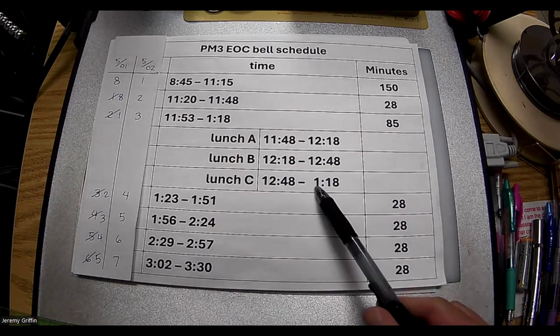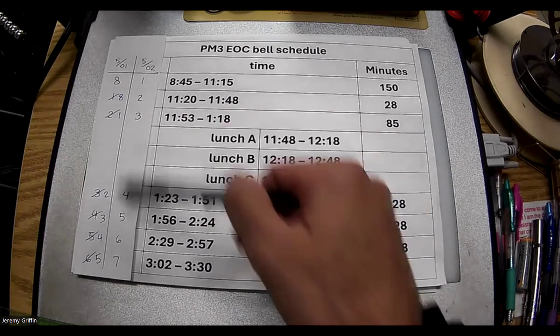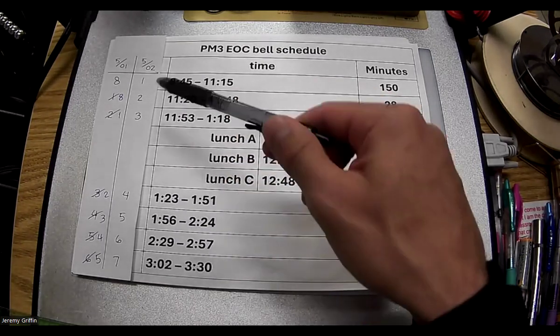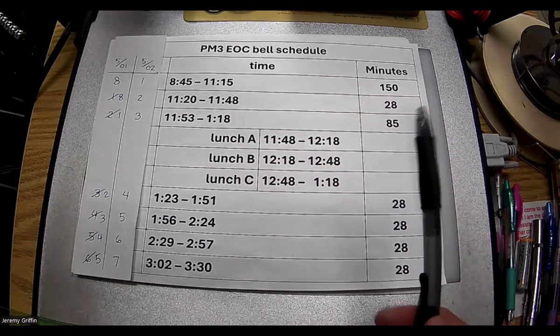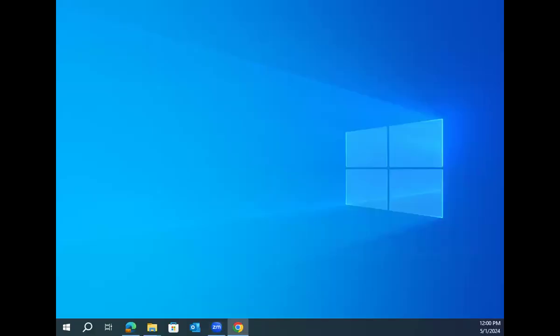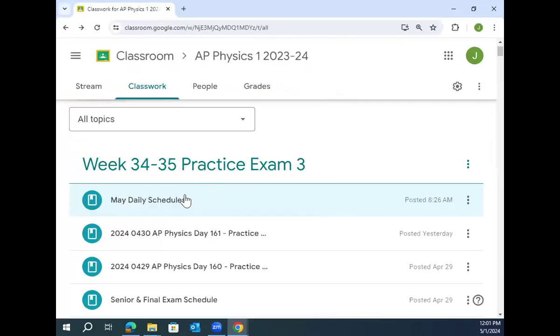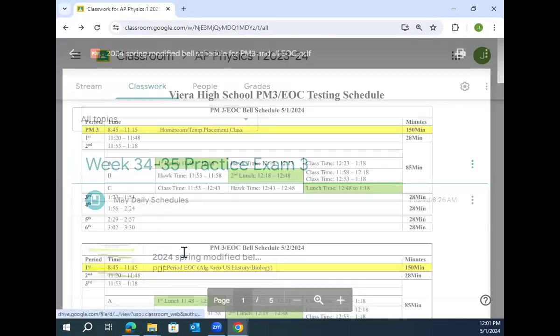Anybody watching at home who's curious, I do have C lunch. So this is going to be a rotating schedule. So all your classes, it's going to rotate through. I did post to Google Classroom. Let me show you guys exactly what I'm talking about. I posted to Google Classroom this morning the schedules for the next couple of weeks. So I'll find this here. There's you guys. So here, I just uploaded this morning, May schedules. I'll show you guys this file.